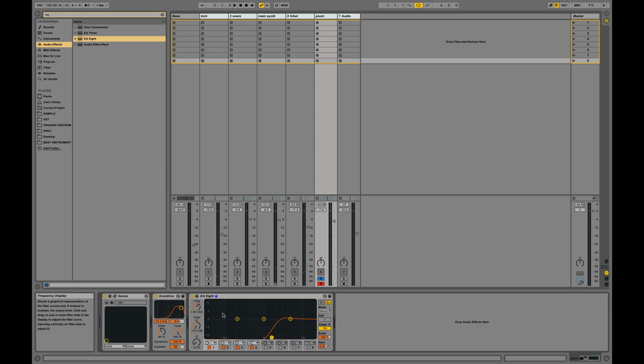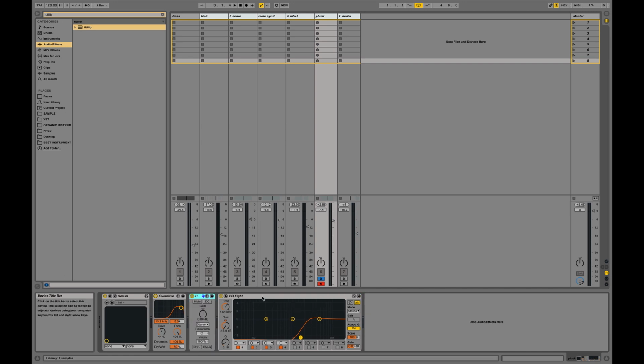Okay, sounds good, but we need much more volume. We can drag a utility here, best before the EQ8. You can of course move the effects around by dragging and dropping them. And let's put it up by 14 decibels.